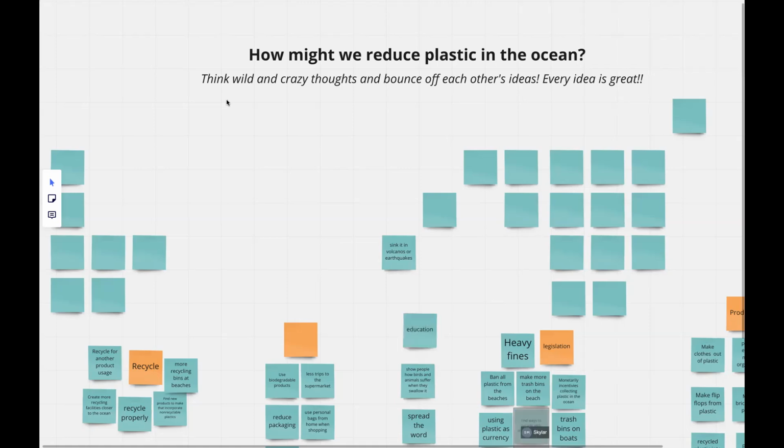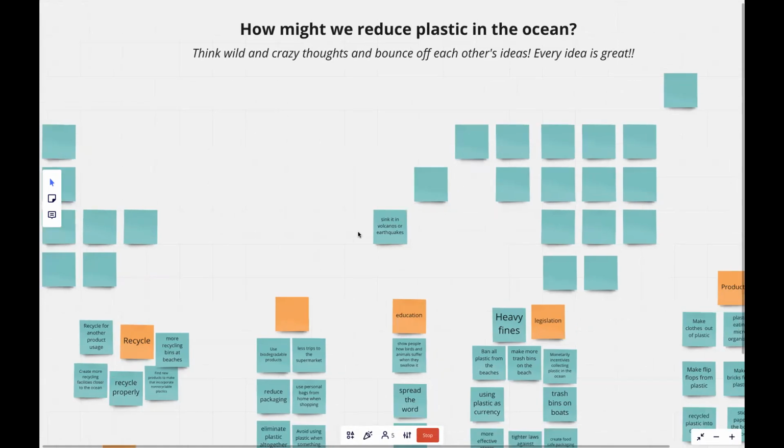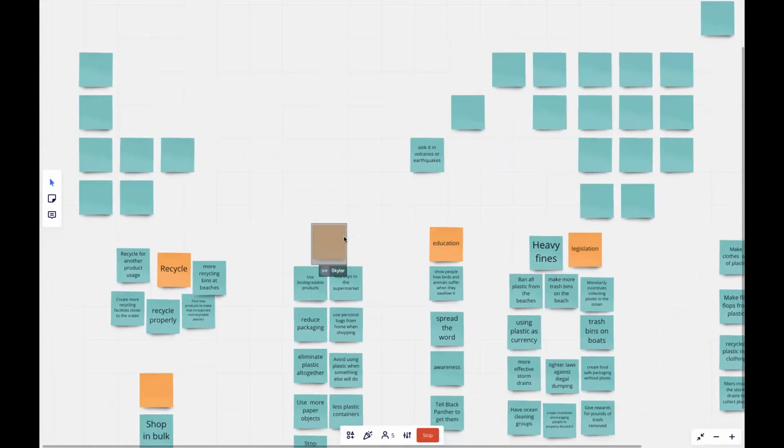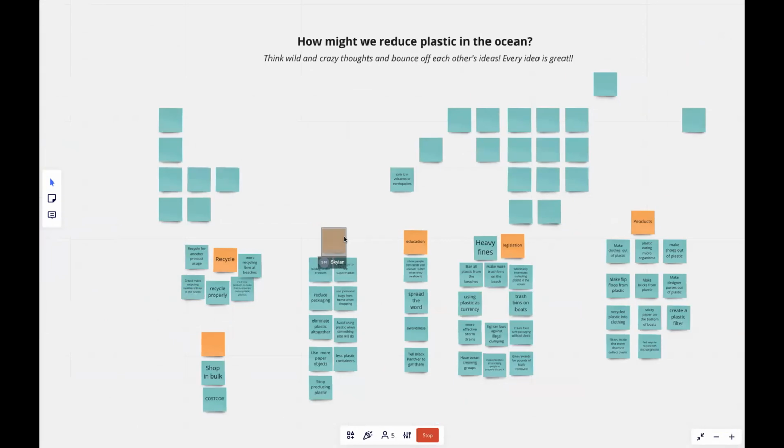All right, so what I am beginning to do, and what your next step is, once you finish this amazing brainstorm, you start to put things that are alike together, right? Which we are beginning to do. And then, RJ, can you scroll your screen down a little bit so we can see how they're taking shape? There you go, that's even better, thank you. So what we do is we put them in groups of what's similar. So what ideas are similar? And then we give them a label, right? Very similar to what we did before.